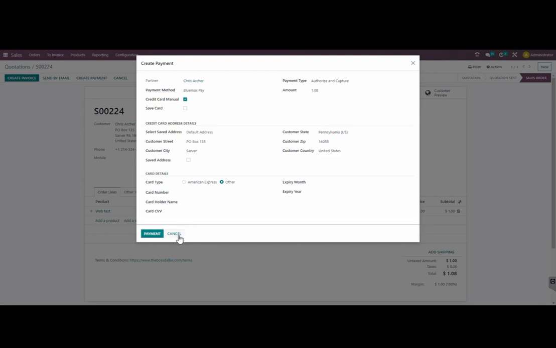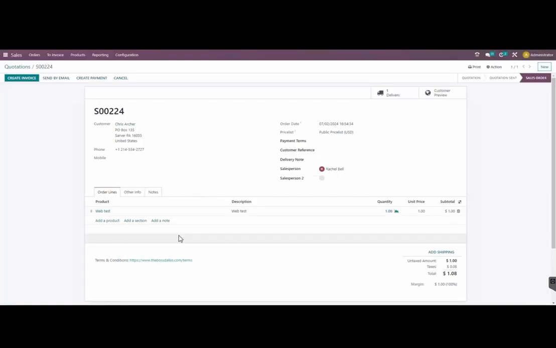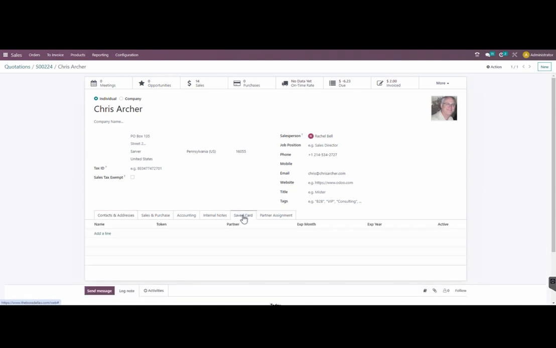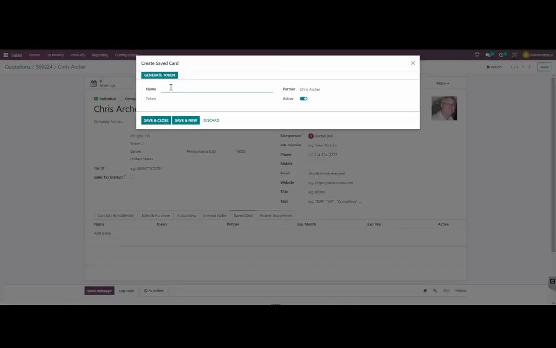The other option is that we can make a transaction on a card that's been saved. So here's an example of how we would save a card to a customer's contact. This is a completely secure, tokenized card storage. We would go to the contact for the customer. We'd click on Save Card. We'd click Add a Card. We're going to click here and start the process by creating a token, which will be stored at the credit card processing center. In this name slot here, we should put the type of card it is.